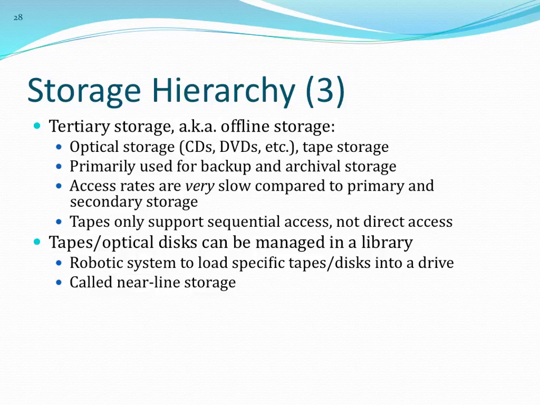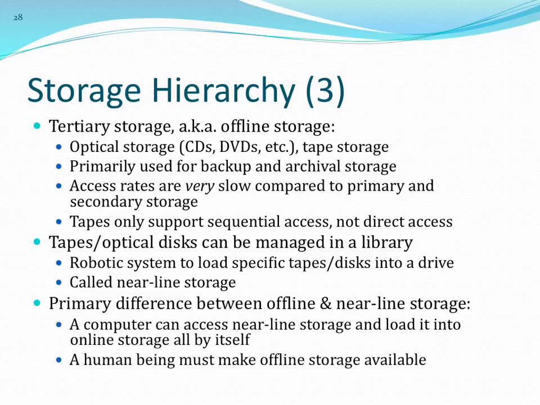These things can be managed in a library. I kind of mentioned this a little bit when we were talking about data warehousing. But there are these robotic systems that people build for swapping tapes in and out. And so that's actually got a different name. It's called nearline storage, where basically the computer can initiate the tape swap. And so that's nearline. But it still may take a minute or so for the data to become available.